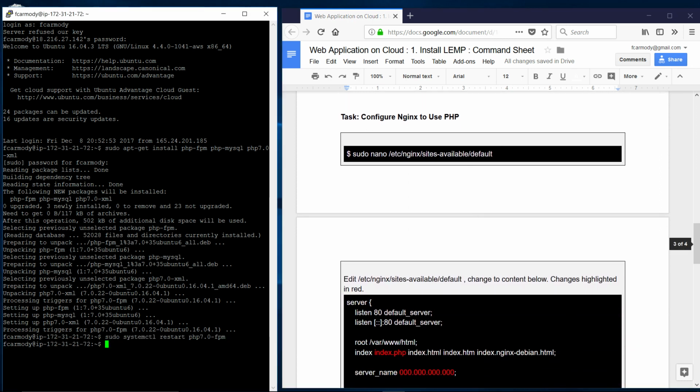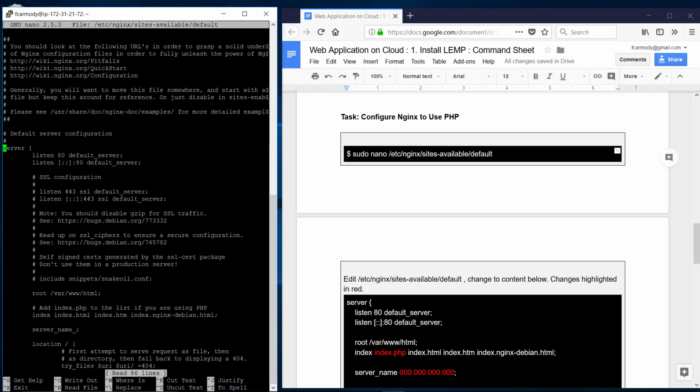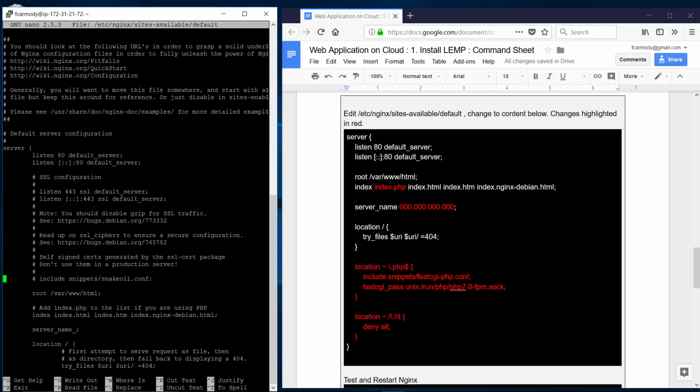Okay, the next thing we're going to do is configure Nginx to use PHP. So we're going to edit the configuration file for the default website. Notice that it's sudo for the admin user, then nano to text edit, and then this is the path in the sites-available folder of the Nginx folder. Basically, it's the default file, the definition for the default website. Notice in the instructions we have some red areas, and I'm going to find those in turn and explain what we're doing.